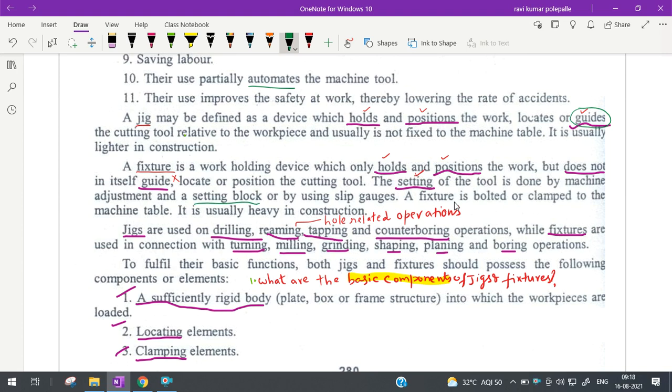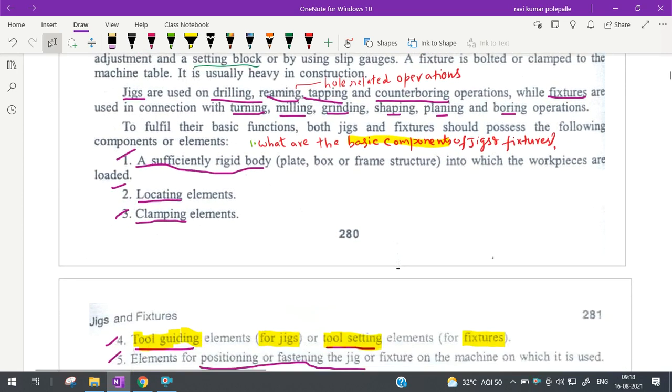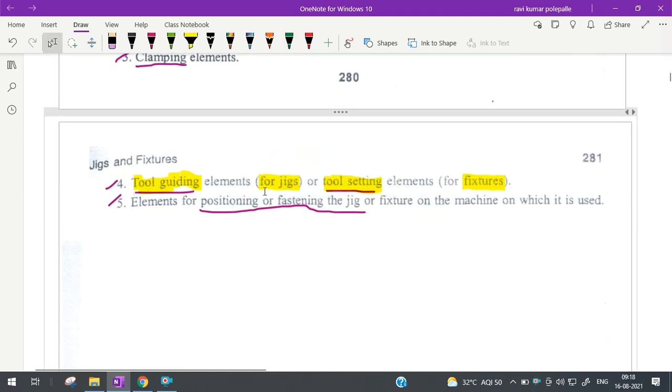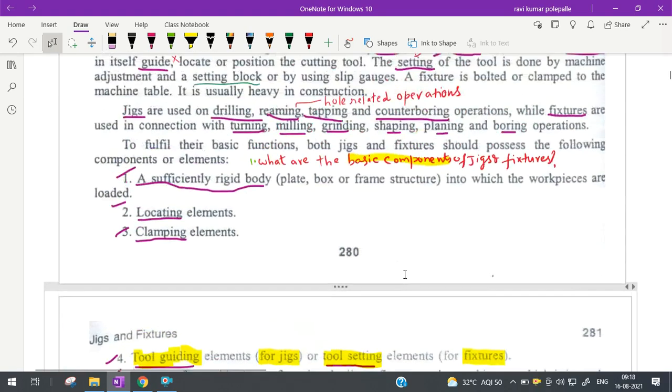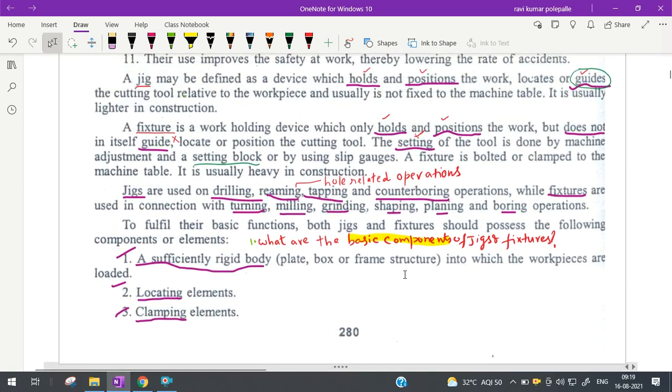So jigs and fixtures definitely have some important parts. What are the basic parts? One, the body. Two, locating element. Three, clamping element. Four, guiding elements or setting elements. Five, elements for positioning or fastening the jig or fixture body on the machine where it is used. So these are the basic components. Jigs will be used in cases of drilling, reaming and all hole related operations.